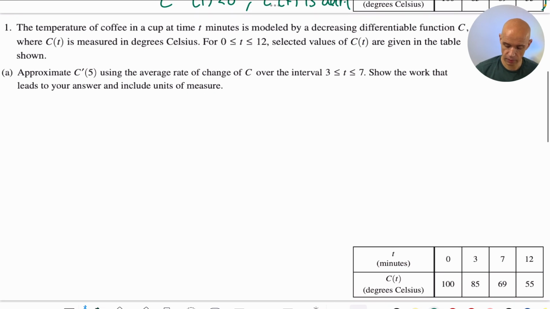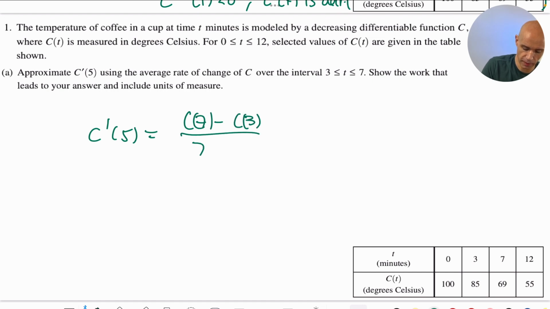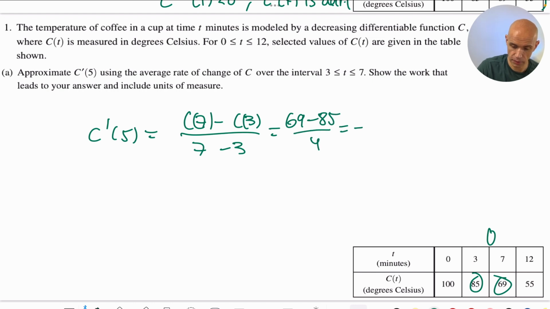For this, as we said, we are going to use a C prime of 5, so it's right in between 7 and 3. The problem is thought to be exactly in the middle, right? What you have to do then is substitute the values that you see here, and just be careful not to mess up any of these things. And indeed, if you do those, you just get -4.